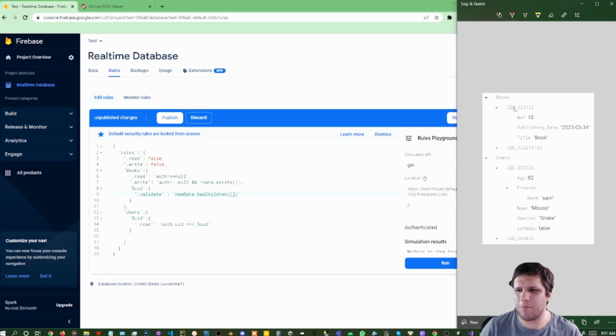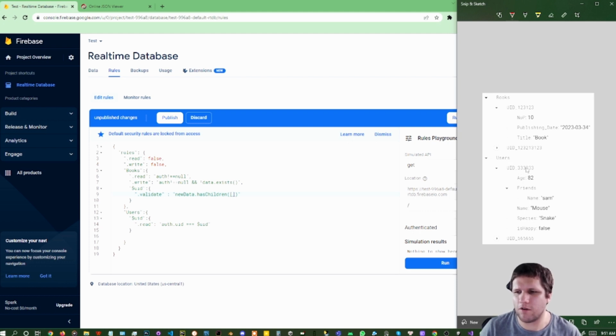Books is a parent. UID 123123 is the child of books. UID 123123 is the parent of NOP, publishing date, and title. UID 123123 is not the parent of the children of UID 123213123, and UID 123123 is not the parent of UID 333.